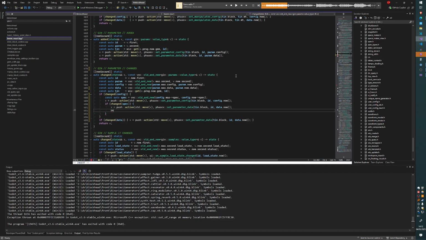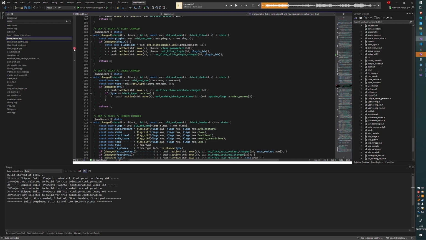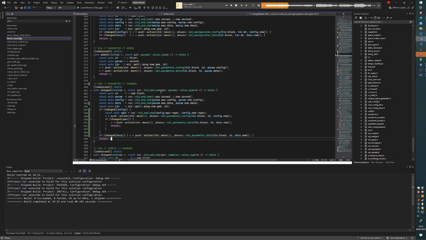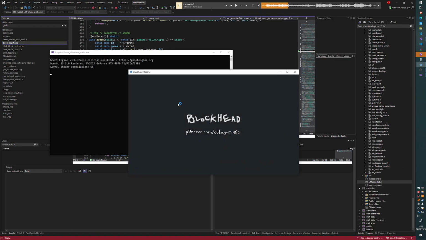And then return, because I don't want to do it again if the data also changes. Okay, this function doesn't look quite so elegant anymore, but that's okay. That should work, I think.